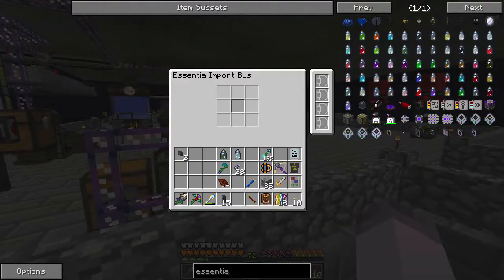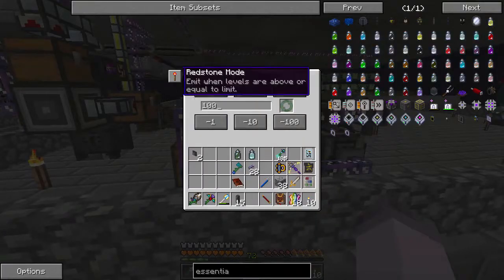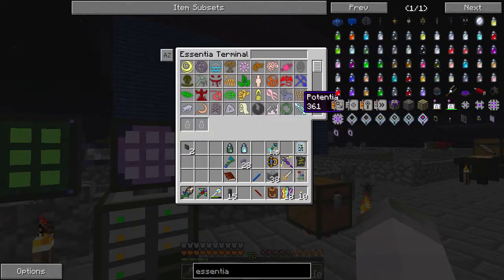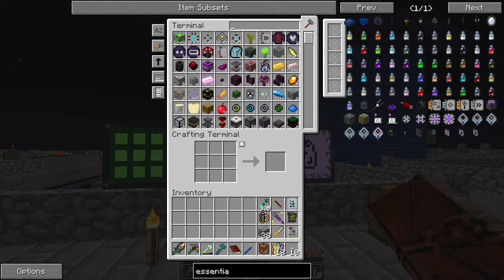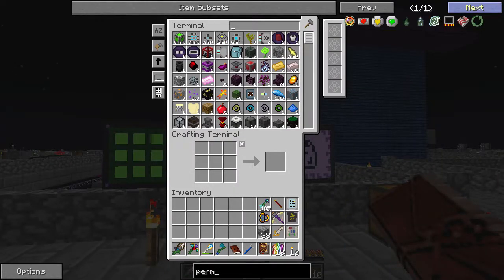Oh, wait, no. Other way around. Emit when levels are below limit. Emit when levels are below limit. So we need Permutatio, and that is kind of verified by this. We have 42 Permutatio where we have more of the rest. So the last step in all of this is actually probably one of the hardest. Let's go ahead and start with Permutatio so you can see it's working.